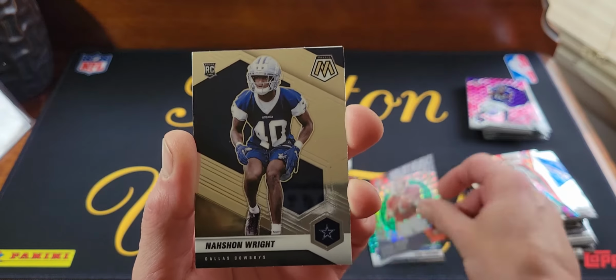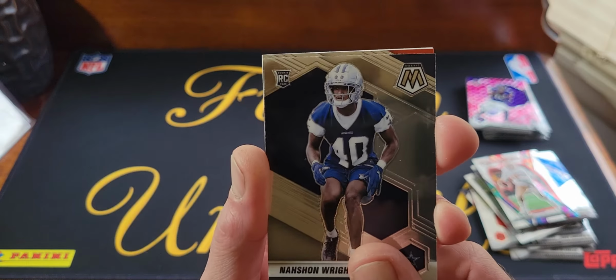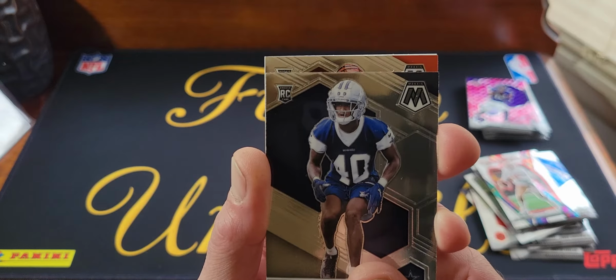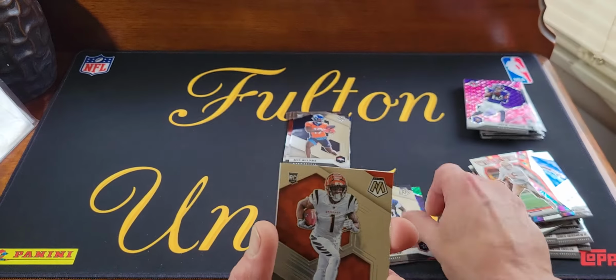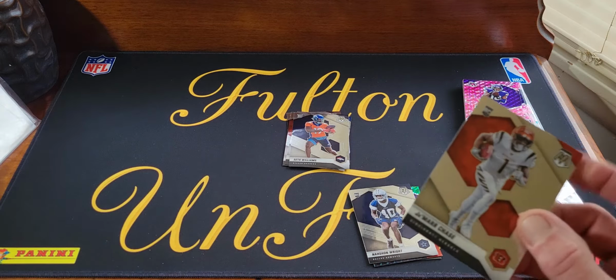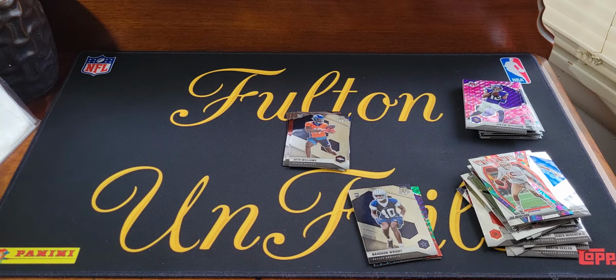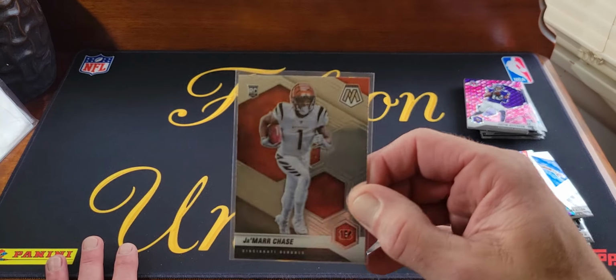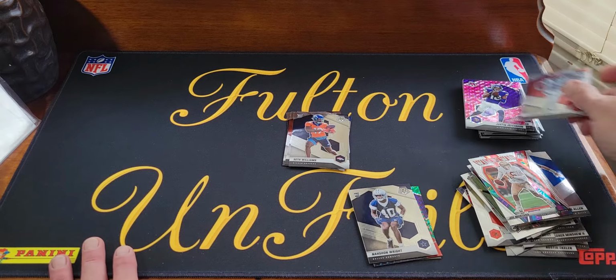And we'll end off with our two rookies. Nashawn Wright. Come on. Not good colors. Jamar Chase. I was wrong. Expired kid reporter. So that was a strange last pack. I've never got four of the pinks. But we did. So, whatever.